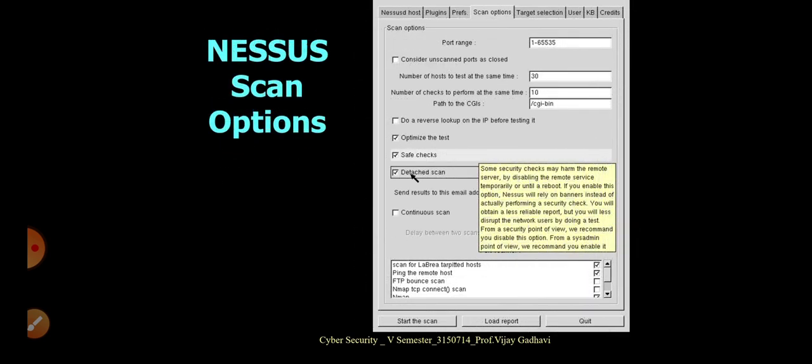Here are the Nessus scan options; we can find so many options. We can first take a port range, then the number of hosts, then the number of checks to perform at the same time, and you can also give a path.